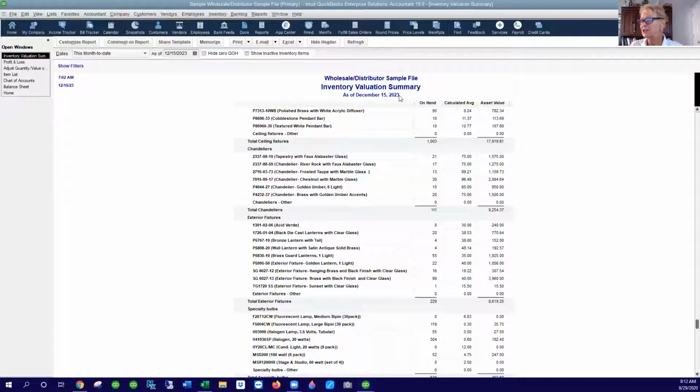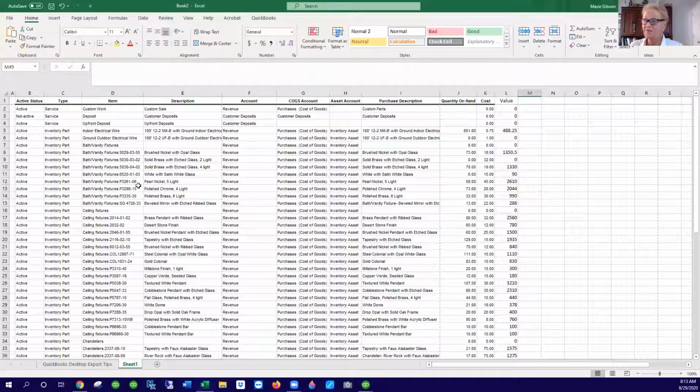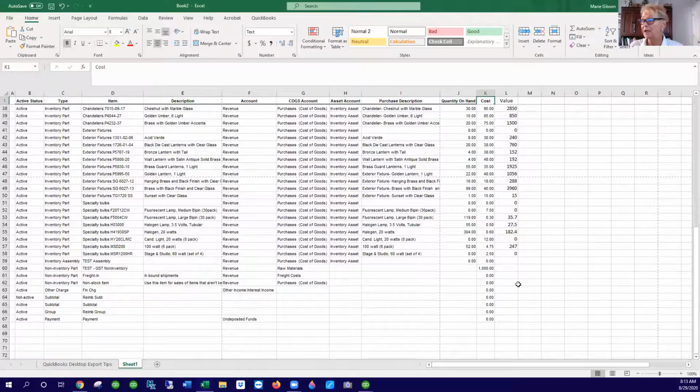So when you do this, you can actually change the date. So we could say, as of August, as of May, as of whatever date, we have this valuation summary. I can save the report as PDF. It's not particularly valuable at that point in time. You may like it, your CPA may like it. I like to export it, and we would export it into an Excel file. And at that point in time, I have the quantity on hand as of that particular date. I have the cost, that's the cost that's given to me in the QuickBooks program, and then the value. And ultimately, I can sum up the value for the CPA. So as of this date, my inventory is valued as of this.